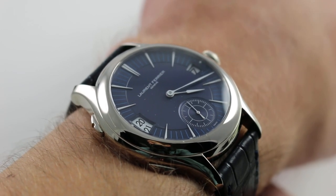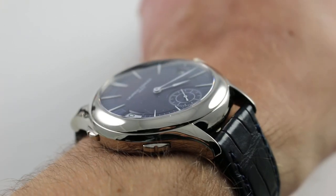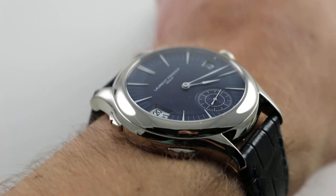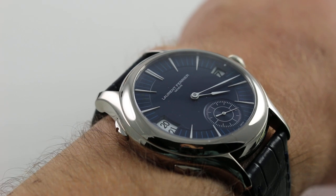This watch can wear well in casual attire, not just by virtue of its size, which is contemporary, but also by virtue of its color scheme, which is potent — with a dark blue dial with light blue cyan highlights, and of course the white metal case in tandem with the beautiful navy blue alligator leather strap. This watch is a technical and aesthetic marvel.